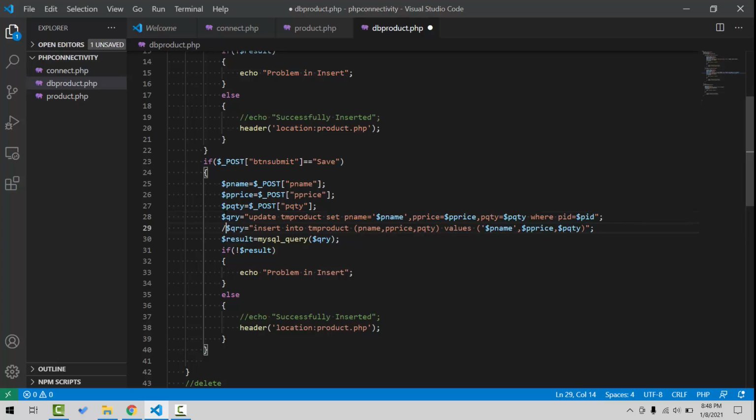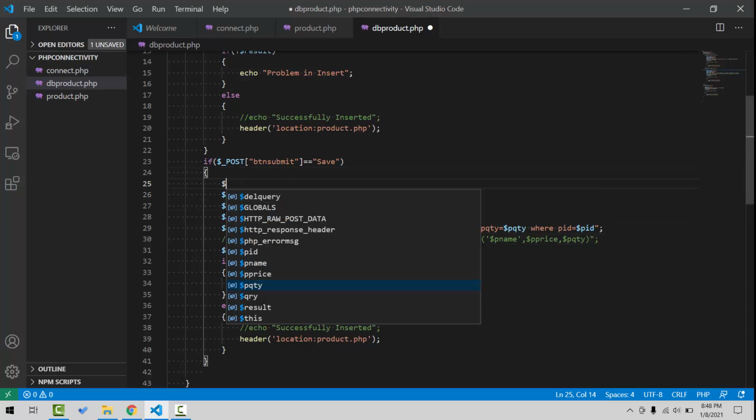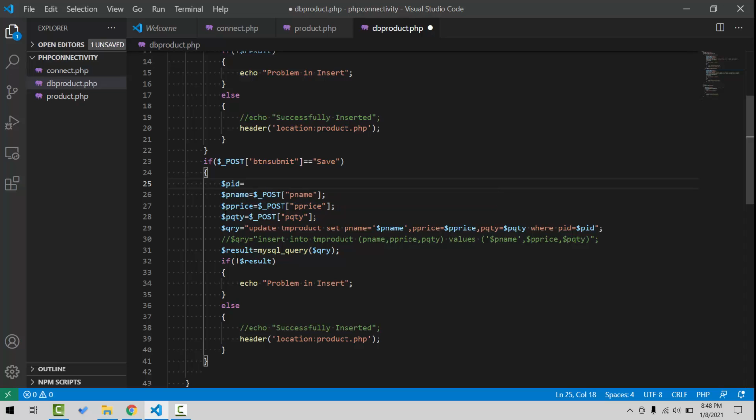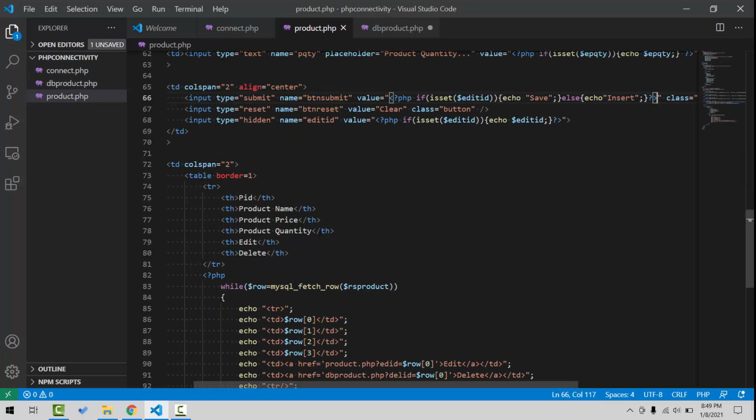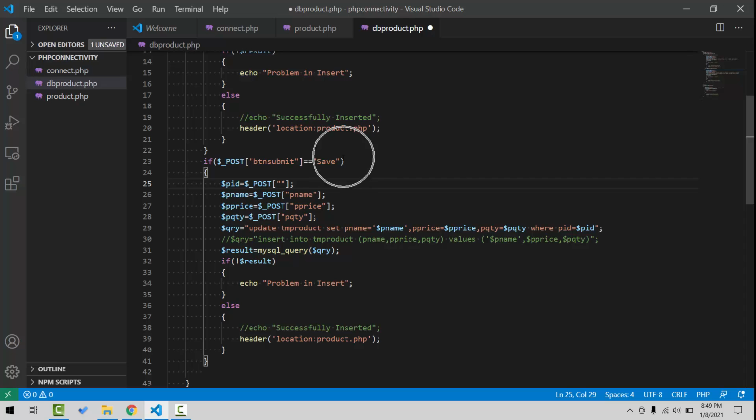and I will comment this query, and here I will find the product id equal to $_post, and which control name I have to write here. On product page we have added one hidden field, its name is edit id, and this edit id I need to fetch on this DB product page.